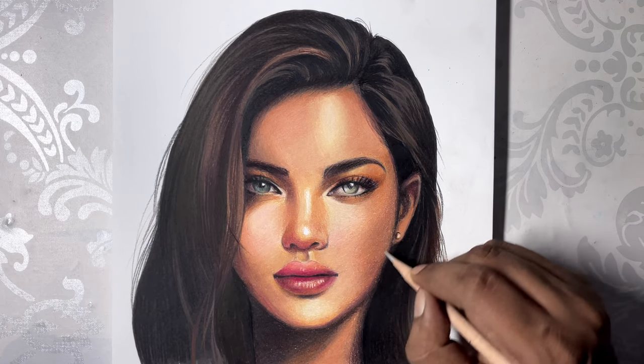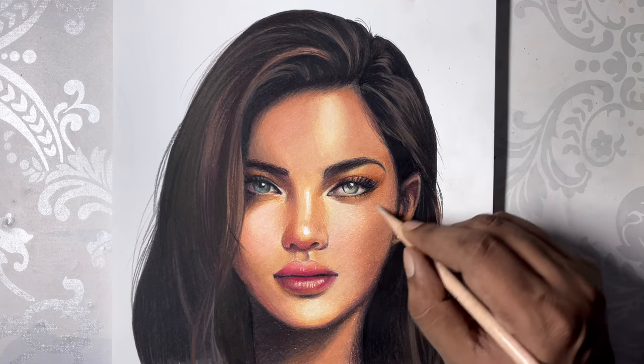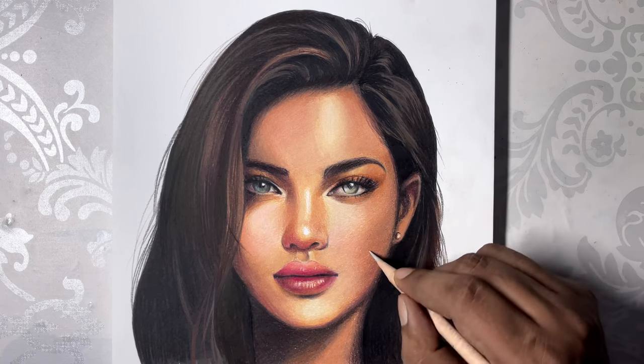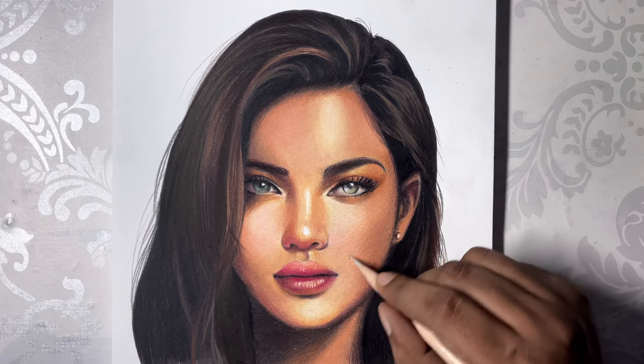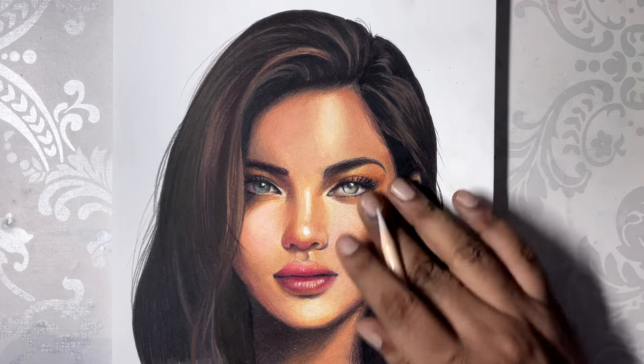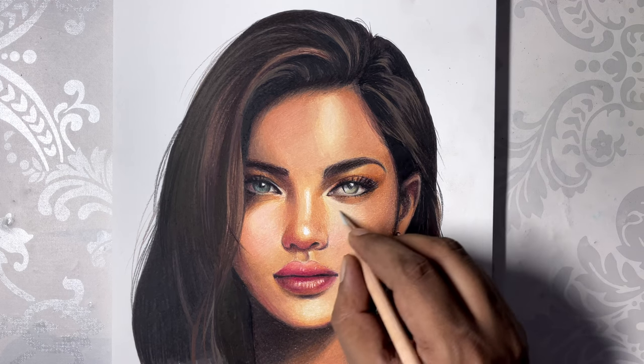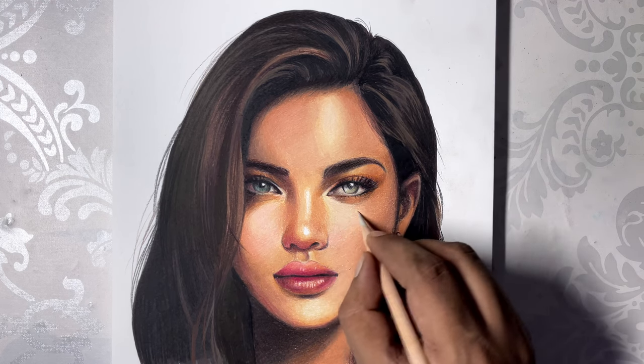Today I am going to do a tutorial on how to draw skin with color pencils. I have already made a tutorial on how to draw skin before, where I mostly use the layering method to get the desired effect. But in this tutorial, I am going to use a slightly different approach to get a much smoother result. Also, I'll show you how to select the colors needed for drawing a portrait and how to modify those colors by layering with other colors.